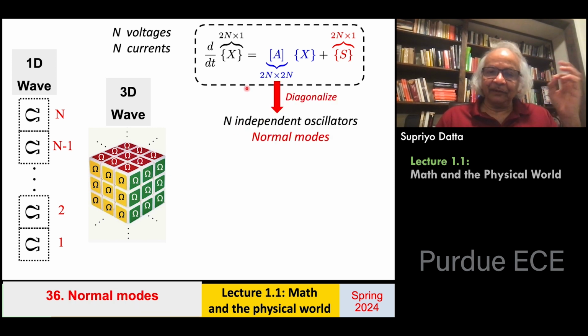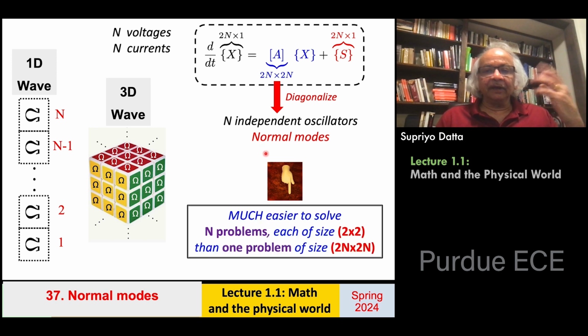You see, earlier I had mentioned how in order to extract understanding, it helps to take this A matrix and diagonalize it. At that time, we just had a 2 by 2 and we diagonalized it to get insight. Even when it's 2n by 2n, you can still diagonalize it. And the point is, at the end, you'll get n independent oscillators, which are called the normal modes. That is very useful, this concept.